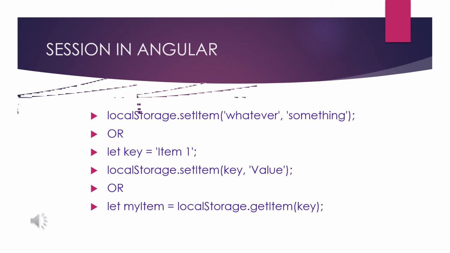Next, what we are doing now is saving this user's data, getting this user's data and storing it into a local variable, for retrieving the particular user's data from the server. So localStorage.getItem of key, that particular key will bring the value, and that value will fetch all the information about the application.